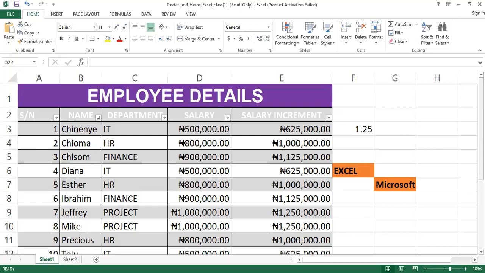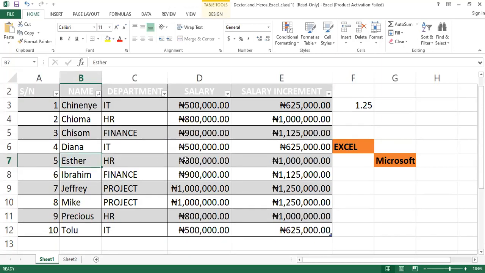So now we'll look at VLOOKUP. We said VLOOKUP is used to search out and extract certain values based on certain conditions. For example, looking at my employee details table, I want to find out the salary of Esther. The company has told me to give them the salary of certain people, and it's a large data set. How do I extract that? Do I need to start scrolling down and looking for their names and then their salaries? All of that is quite cumbersome and unnecessary.